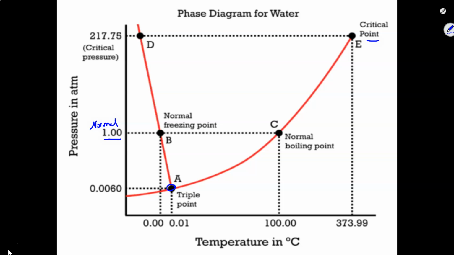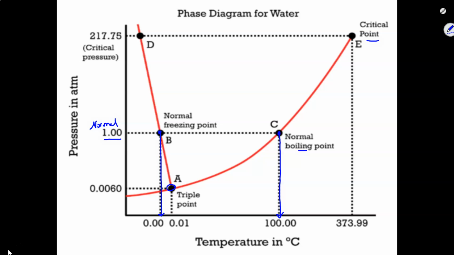So if we looked at an example of changing the pressure, in other words, right here we're saying at 1 atmosphere, and if we're at 0 degrees Celsius, that would be the normal freezing point of water. This one, if we're at 1 atmosphere and we're at 100 degrees, that's the normal boiling point of water. Okay. Now, if we happen to change the pressure on a substance, it will change the boiling point and it will change the freezing point.